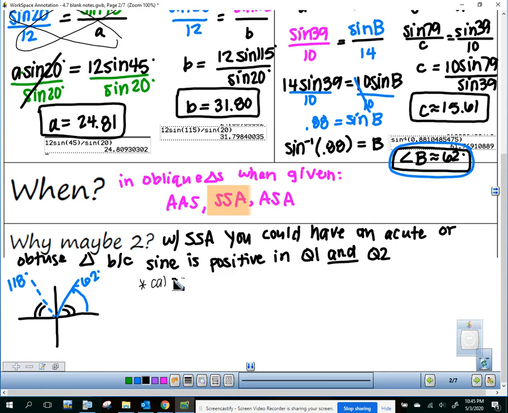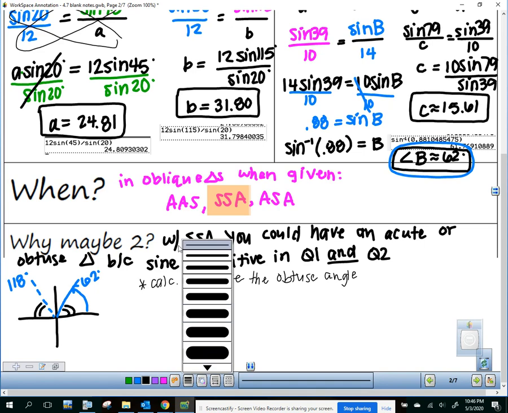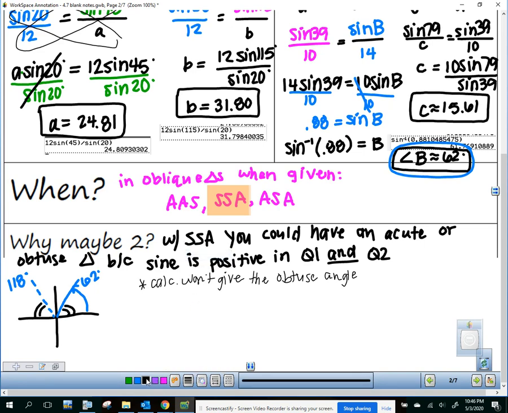Okay, so that's something to keep in mind. I'll write that down: the calculator won't give the obtuse angle. Now, what we're doing with this practice, when you're quizzed over this, I'm not going to ask you for both. You're just going to use the acute angle. But you may need to know in a future math class that there is a possible second triangle that's also correct. This is called the ambiguous case in law of sines because it's not clear which is the correct answer, since both work out. I'll write that down: ambiguous case.